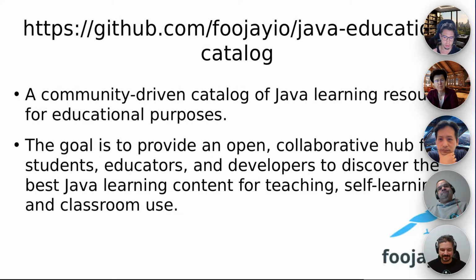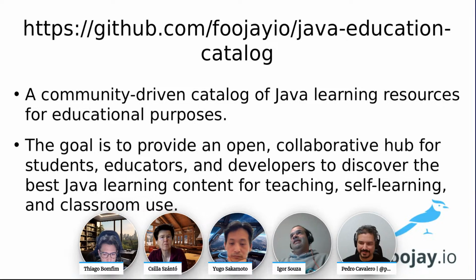So I had the privilege, or the luck, that FullJ, Friends of JDK, supported the idea. So then the GitHub is there, right? github.com, FullJ, Java and Education Catalog. It's open, it's community driven, so you can go there and create your pull request and submit the links that you have. So that's the idea, right?